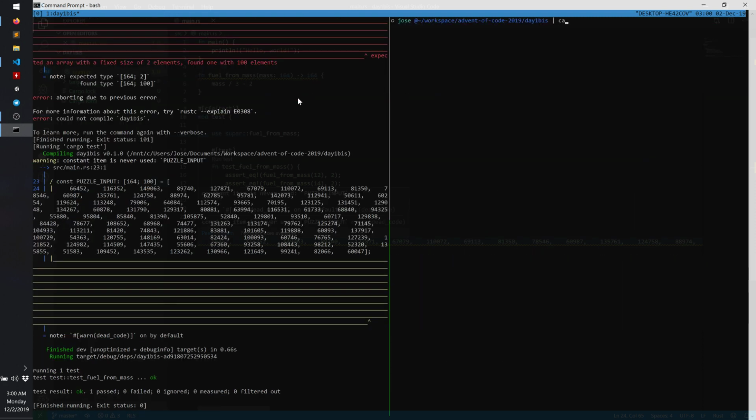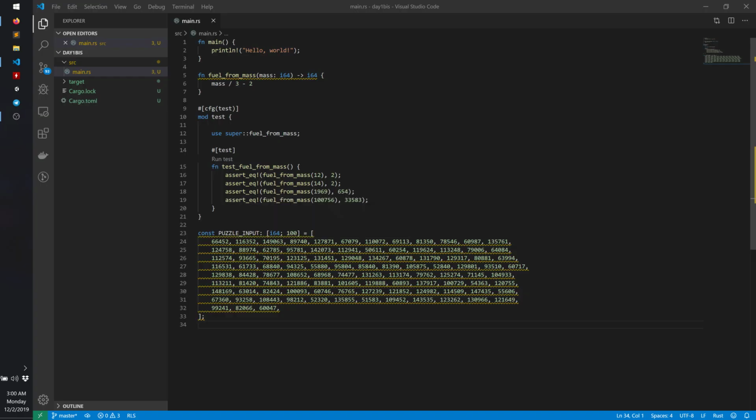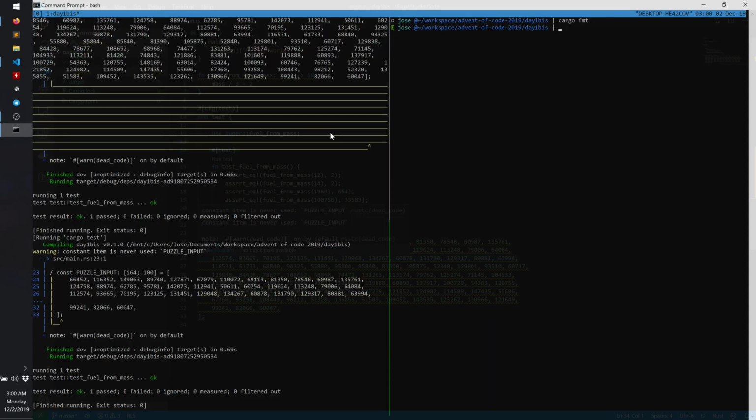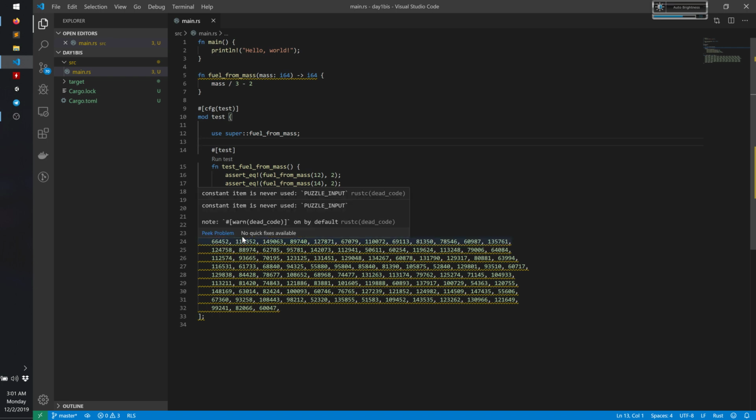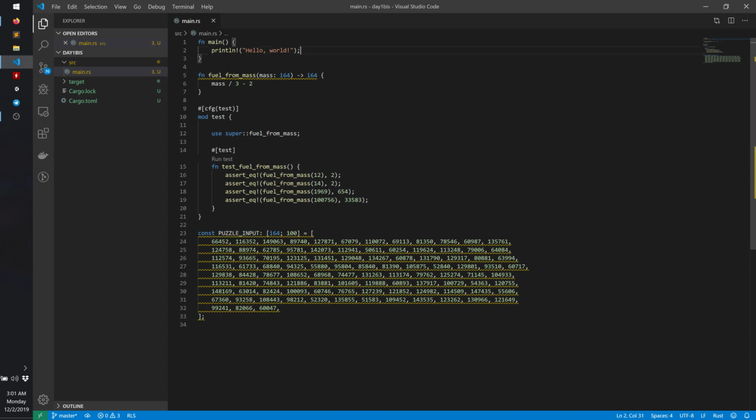By doing cargo fmt. Okay, now it looks better. I think I realized the pain I had before is because I maxed out one pane and I forgot I had the other pane running in the background. Okay, no problem. So let's process the input with some iterator, right? Let's do it the functional style.